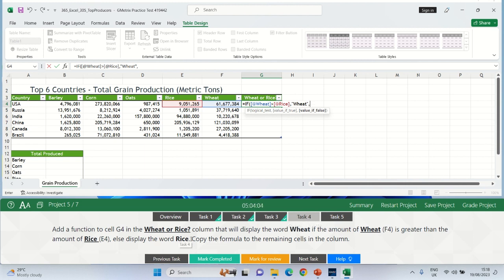Else, the word rise. Okay, so double quote, then type rise, and double quote again, you close the bracket and press enter.